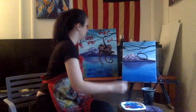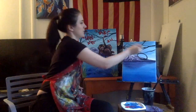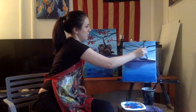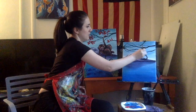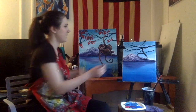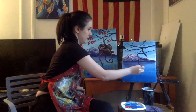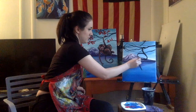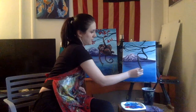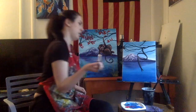And then we'll figure out where we want his arm to come off of. So I'm going to grab some more black paint, and then it's just a little curve that's hooked onto one of the branches. So I'll have his hand coming from there. Just bring it down like that. That's where he's going to be hanging off. And then his other arm is reaching down towards the water here. So I'll just bring it down like that. You can make two little separate lines that branch off for his fingers. Like that.